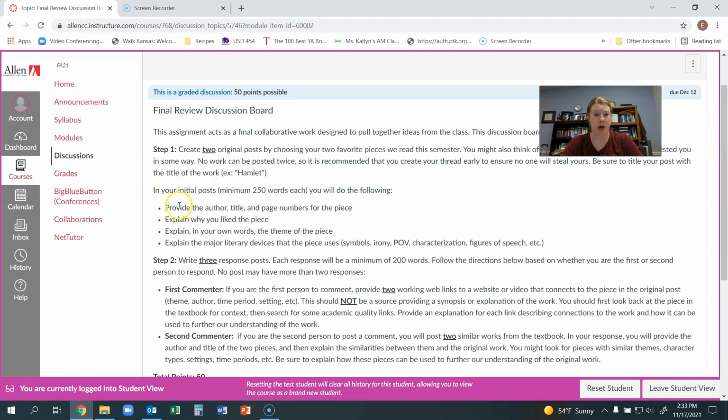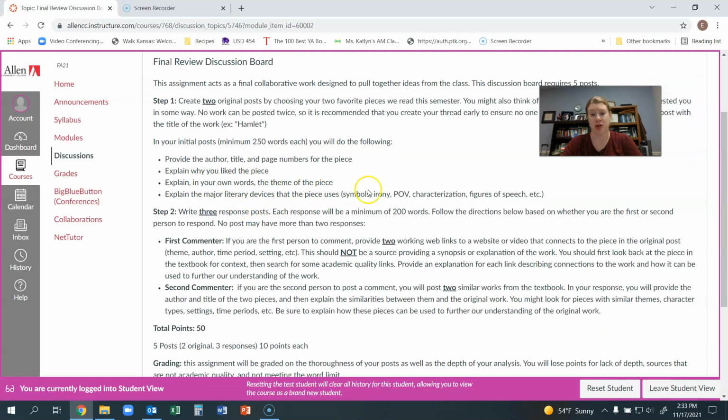For each one, you'll create a post. Tell us where it's at in the book, why you liked it, the theme that you see going on, and there may be more than one theme, but we're looking at the overall main idea that it covers, and then the major literary devices that you see. So whether there's a lot of symbolism, a lot of irony, if you're having trouble with that part, look in whatever chapter it might have shown up in. If they're in the chapter on symbolism, then that work would have a lot of symbols in it. So just give us an outline or an overview of what it is.